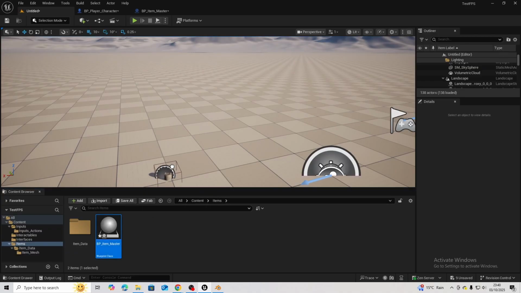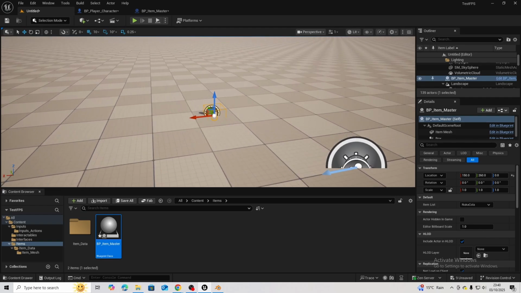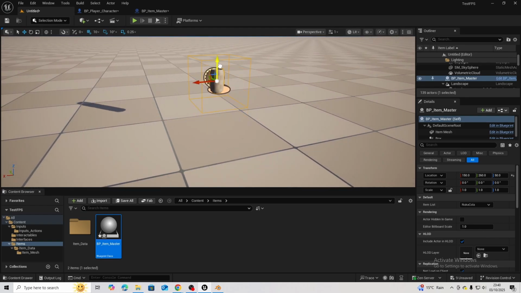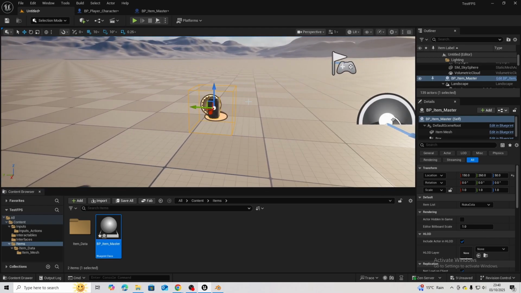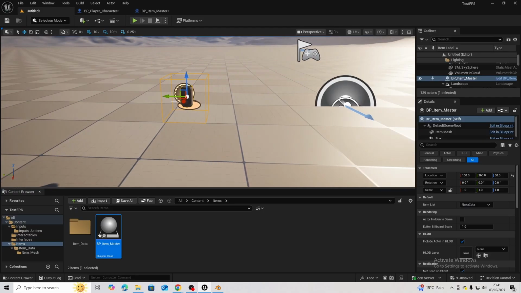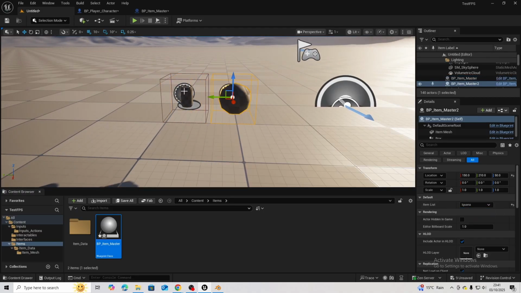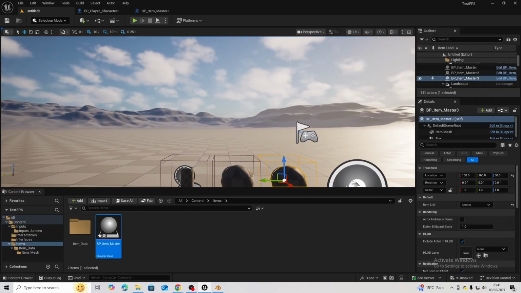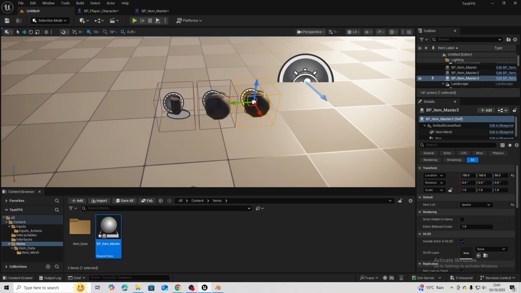BP item master, drag it in, you can see by default it's my can, right? And that's all well and good, but if I look down the bottom right here where I've made it instance editable, you can see my item list and my drop down. If I go to iguana, you see it's going to change while we're actually in the editor. So I could grab a duplicate of this and then go, cool, I want it to be iguana, and you can see it doesn't change this one, it changes them individually.